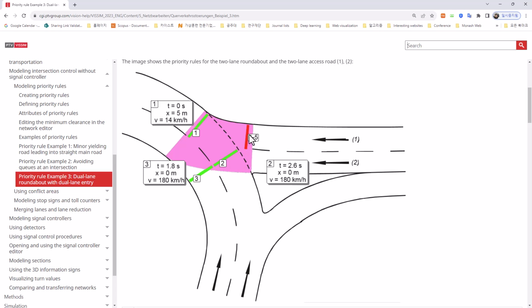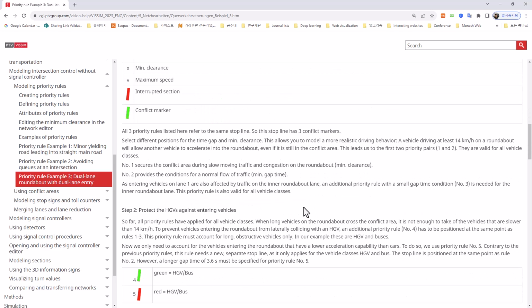So this is the reason why you can see the red line here or the green line here, and the first lane and second lane, of course, should be different, right? So you place 1, 2, 3 green markers, and depending on the location of these green markers, you put in some different parameters.